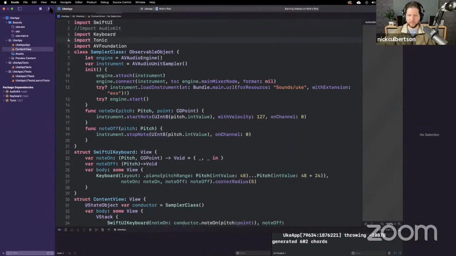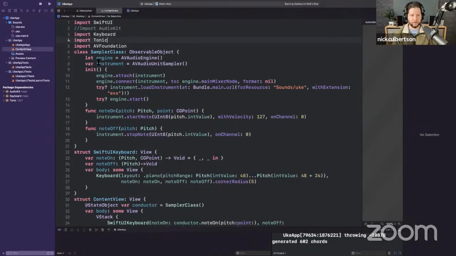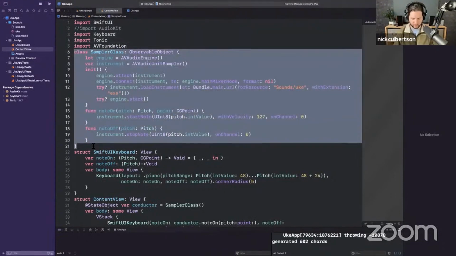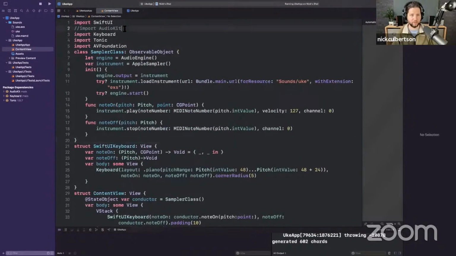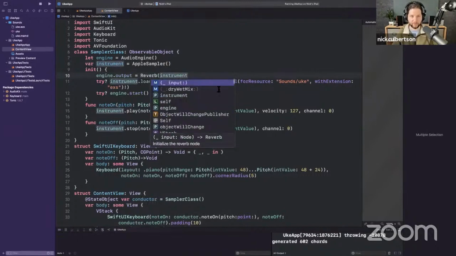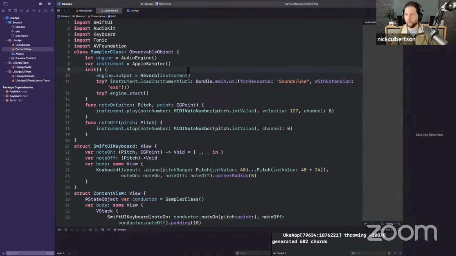Why should we use AudioKit if we can just bypass it entirely like I did? Well, let's go back to adding the AudioKit one like we had before. There's our AudioKit one. We'll add AudioKit back in. One of the things that I think is so great about it, aside from just, it's just awesome, is how easy it is to start adding effects and different things from different packages. So say we want to add reverb. Well, I can just add reverb to our output right here. I might want to turn this into a knob. I might want to expose a dry/wet mix that's inside of there.